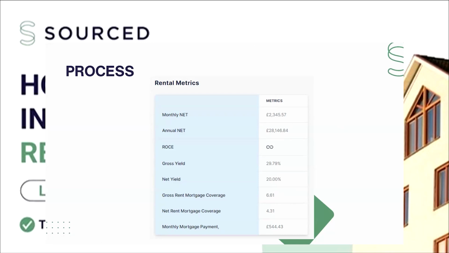Based on that, you can then decide whether you want to go ahead or not. For a rent-to-rent deal, it's very straightforward to set up this kind of spreadsheet for yourself, because your variables are relatively few. So you have how much rental income are you going to make, and then you need to take off the costs. So your costs are gas and electric, water, the council tax, and boiler insurance, normal tenants insurance, all of those sort of regular monthly costs. Take off that, and then make sure you take the amount of money that you want to make off from it as well, and what you're left with needs to be able to cover the rent.